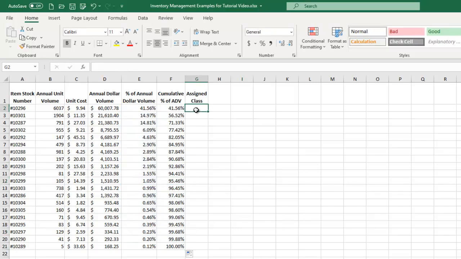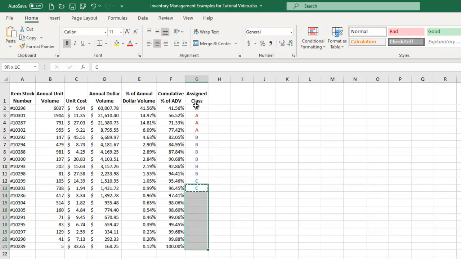Okay, now we are told in this example that 20% of our items are A items, 30% are B, and 50% are C. So I can do this manually by just saying, okay, where is my breakpoint? 80%? Okay, so up to 80% would be A items, so I can do A, and then this item is beyond 80%, so this would be the beginning of my B items, and so forth, up to 95%, and then it looks like we've crossed the threshold here, and then the remaining ones would be C items, and I can do that all the way down.